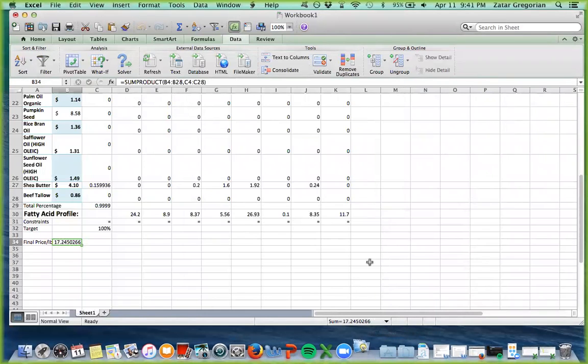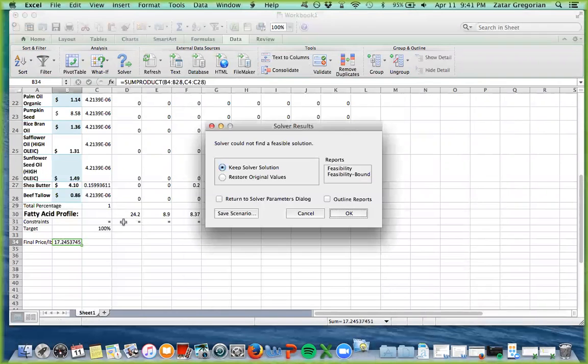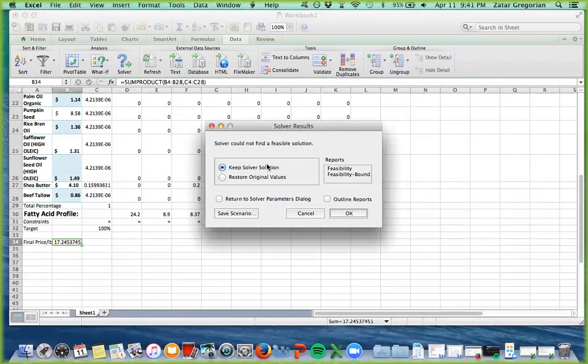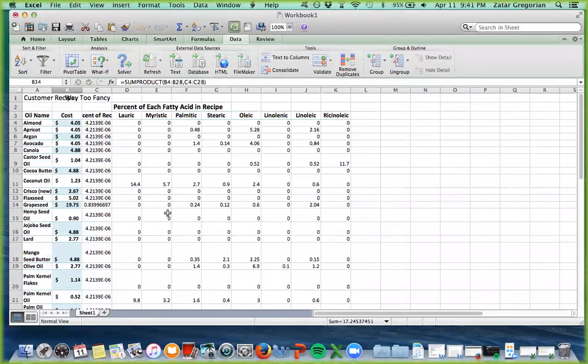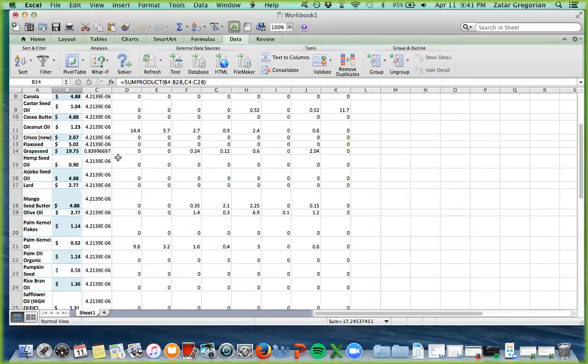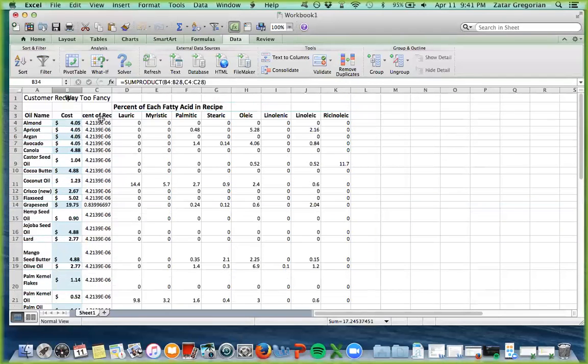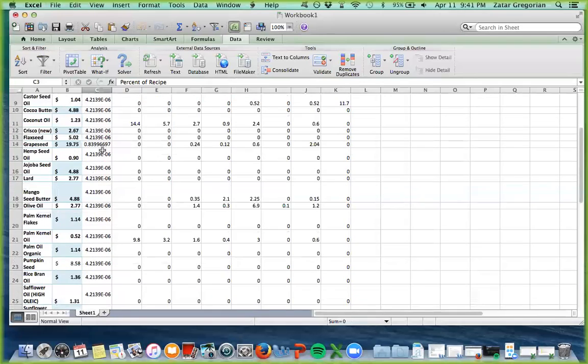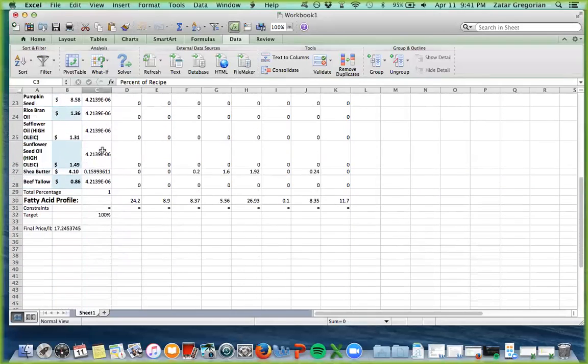And now this little thingy pops up, and we'll see what happens, because last time I got a total percentage of 0.9. And yeah, now it's not finding a feasible solution. So I'm not sure what I did wrong here. I'm a little confused. These are some weird numbers. Did I select the wrong thing? Should this not be percent? Does it have to be in pounds? I feel like functionally it is the same thing as it being in pounds.